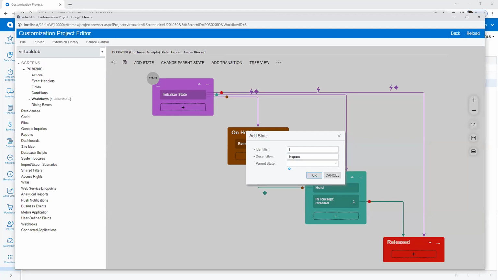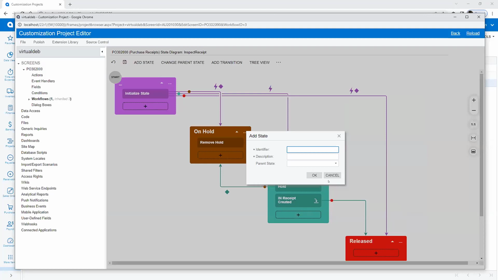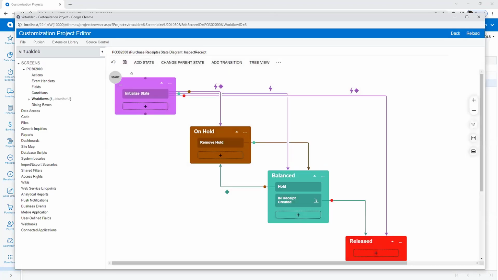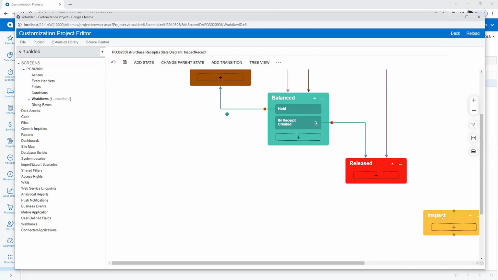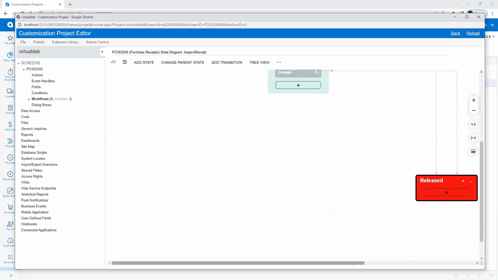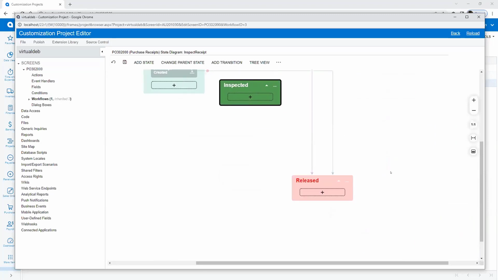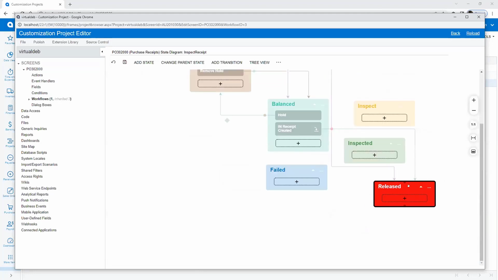We also introduced parent states. I won't be using those in this case. Then I can go ahead and add another one. So once it's inspect, I want it to go into inspected, where people are waiting to count it up and move it. And then last but not least, if we fail, I guess I could have called this one quarantined as well. But that's the simple process of adding states. Now, these didn't appear in a particularly happy place for me where I wanted them to be. So you can drag and drop things around to do this. So let's go ahead and move inspected up here. And I'll move failed. And now we can get everything in a fairly big screen that should do what we wanted.